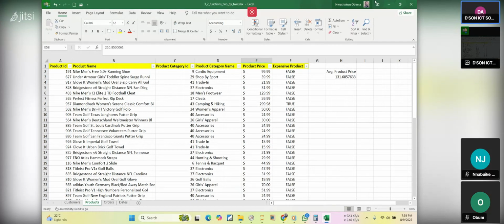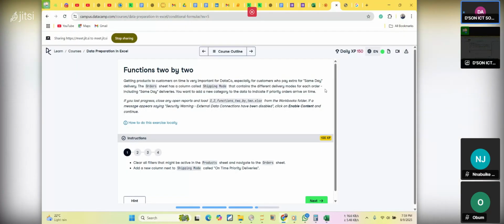Next, we should add a new column next to shipping mode, called on time deliveries.